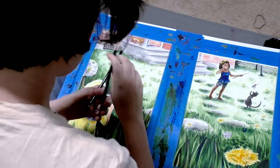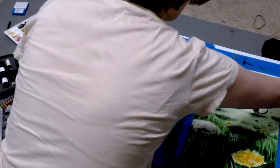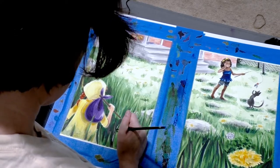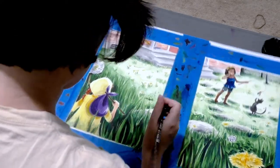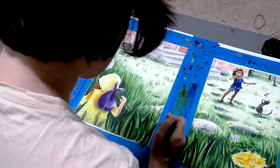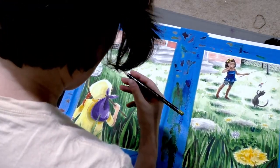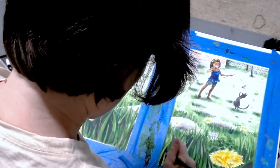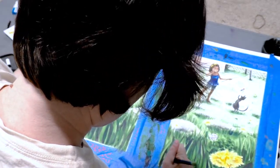I don't leave any of my pieces out in direct sunlight, and I don't really display a lot of my pieces. Most of my pieces are intended for reproduction, so I scan them and then I sequester them away. So I can't tell you how light fast they are. I'm sure that information is available on their website if you are so inclined to find out.